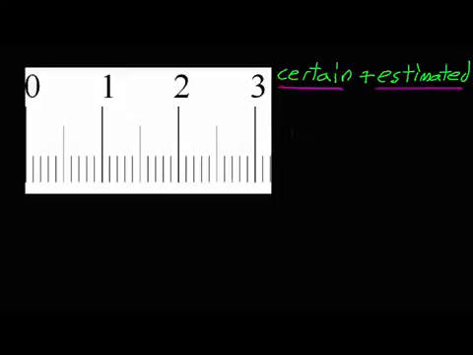As we collect data and we get a number, every number will have so many certain digits, and you'll see in a second, one estimated digit. A certain digit is a digit that is 100% known to you. How it will be 100% known to you is by measuring something with a certain type of measuring device or measuring instrument. For example, we're going to use this fake ruler over here to the left in a second. This is a ruler that's going from 0 centimeters up to 3 centimeters, actually up to 3.2 centimeters. And every small mark here is 0.1 centimeters.